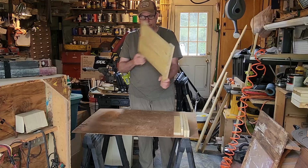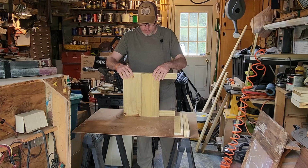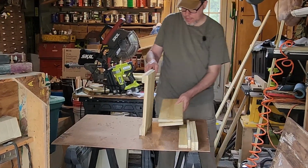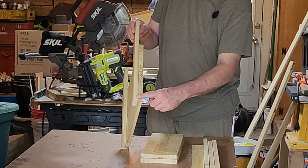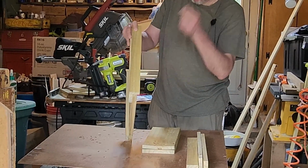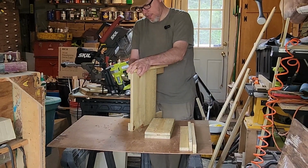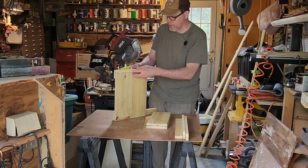Okay, now you have your two pieces there. Next, stand this up. Not very easy on this table. We'll use a couple of these guys. So you want to put a bead of glue down here and on the leg. Then you're going to take this guy and you're going to flush them up. So there's going to be like a little lip here once you get it flush and assembled.